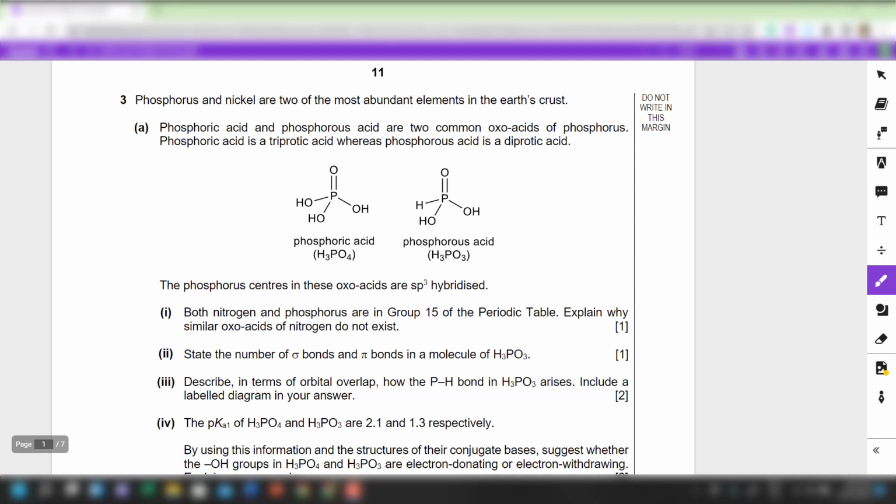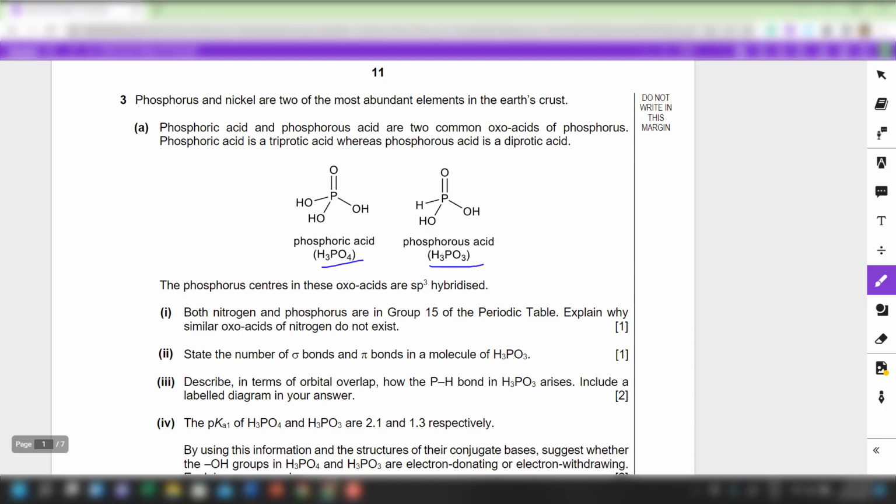So for 3A, we begin by looking at two acids, phosphoric acid and phosphorus acid. The molecular formula is given in the questions over here. So do take note that sometimes when questions are being developed, the molecular formula is given to make your life easier. All these little pieces of information sometimes included in a question are really to speed up your doing process. So please make use of some of this important information in solving the problem.